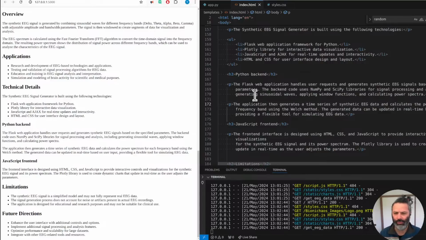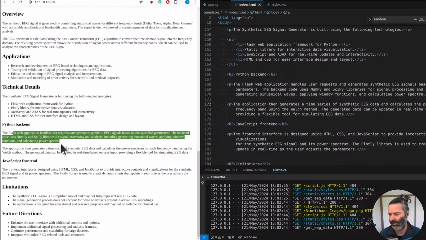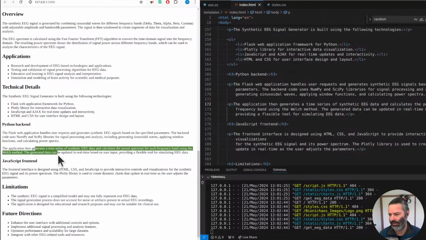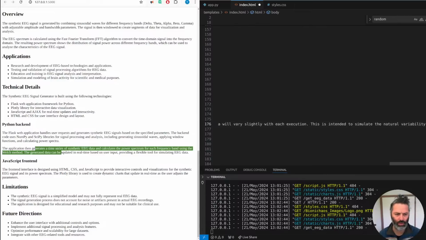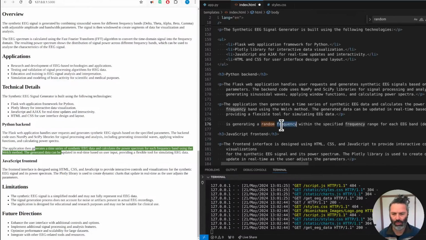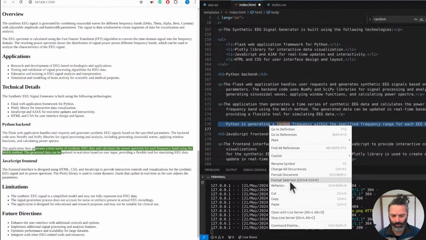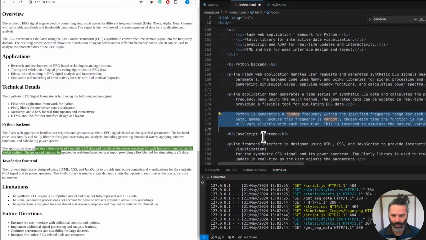Should we have another technical detail? No, Python backend. Yeah, there should be another. Python is generating, yeah, there's some randomness.